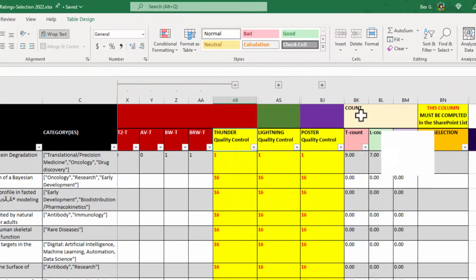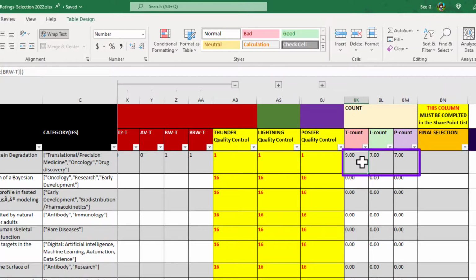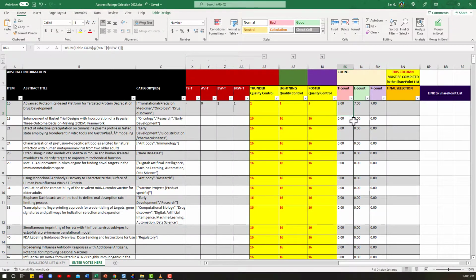Counts for Thunder, Lightning, and Poster votes. These columns contain the total vote count for each Thunder, Lightning, and Poster category for each abstract. These vote counts will be helpful to the selection committee when they deliberate the final selections in Step 3 of the evaluation tool.